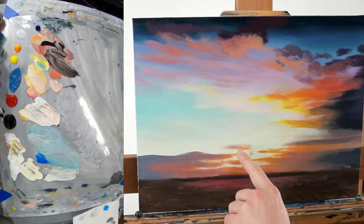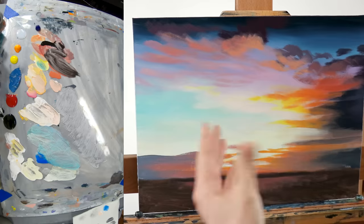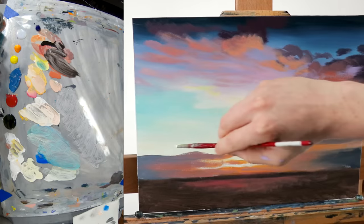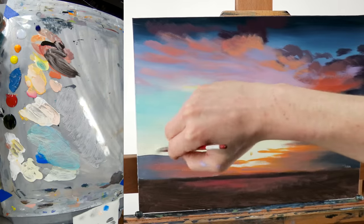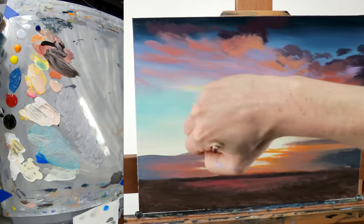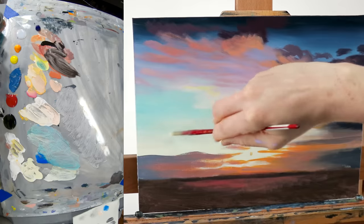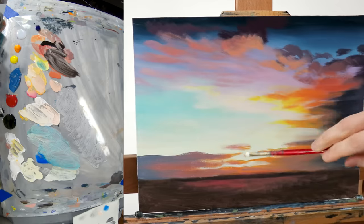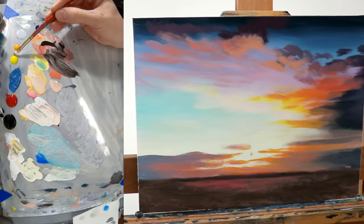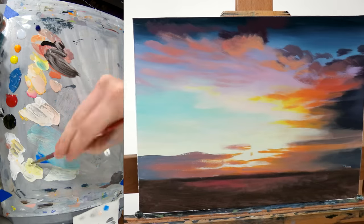And so I can kind of cover up some areas like this because I know that there's going to be a cloud here. Maybe I don't want it to be that big. This area, this color that I'm going around with it and covering up some with it, starts to blend it all together, and that creates kind of a cool look. It brings me one step closer to the finished painting. You know, and then as I get really close to that sunlight, I can add more yellow.